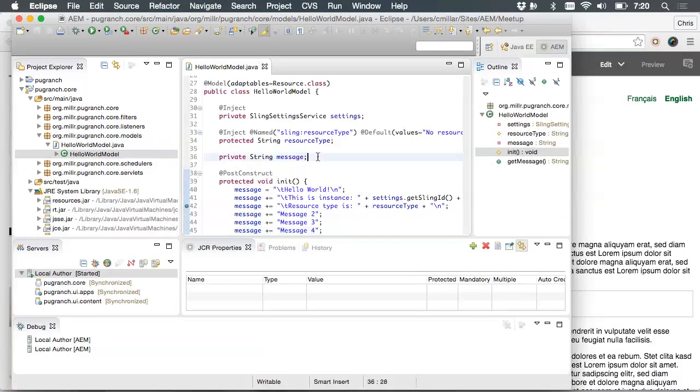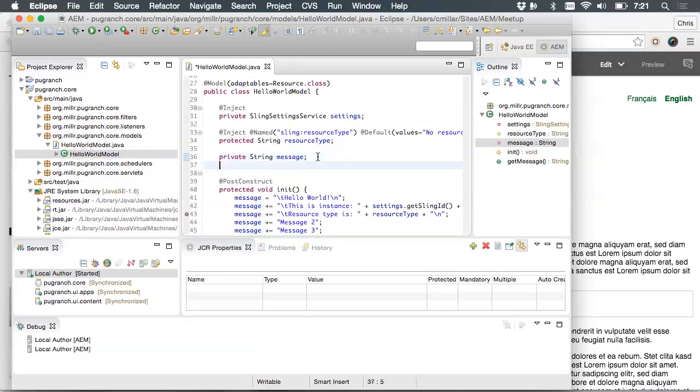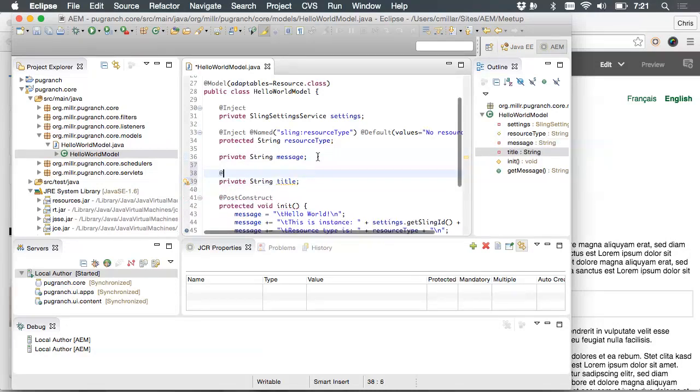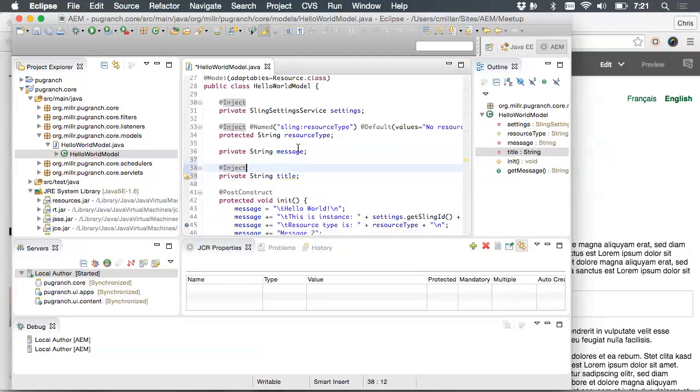With Sling Models, we don't have to do get resource, resource manager. I mean, you can do all of that stuff. But we can inject properties directly on our model without having to do a whole lot of work. So if I look here and I go private String, we'll just call this title. And we'll inject. Inject is really the special piece that we're doing.